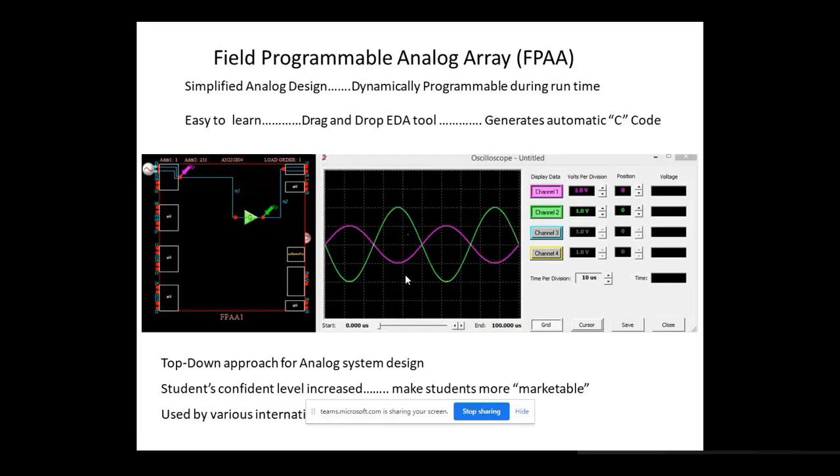And an inbuilt simulator is available inside the EDA tool itself. You can monitor four channels of signals simultaneously. This is a probe. This is the inbuilt oscilloscope. You can monitor channel 1, channel 2, channel 3, and channel 4. Channel settings are there, like volts per division and position, and how much voltage you are getting. You can use the cursor and save the waveform. A lot of features are there. I'll explain this when I take the EDA tool session.